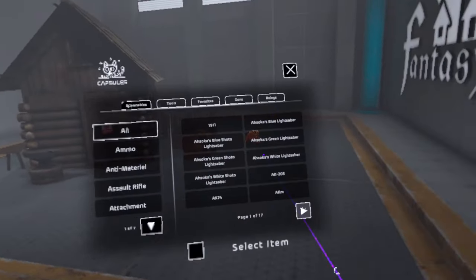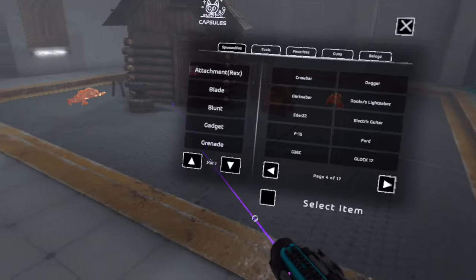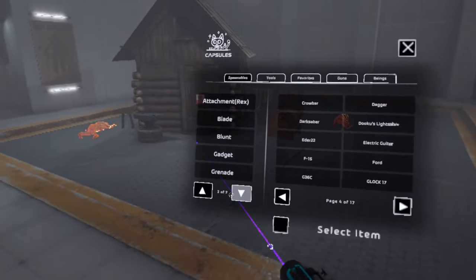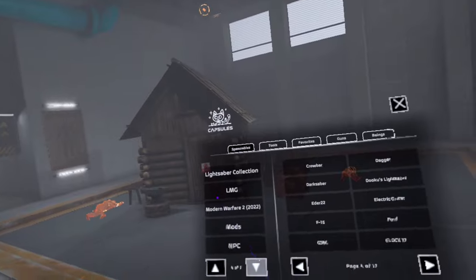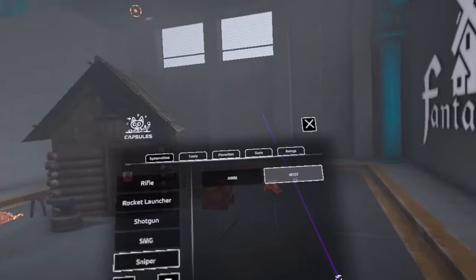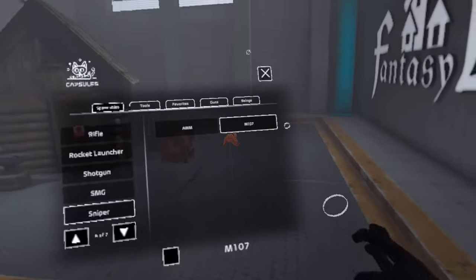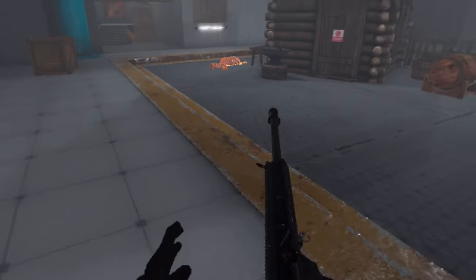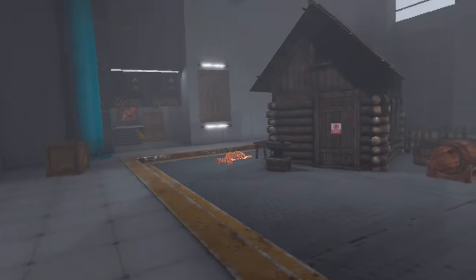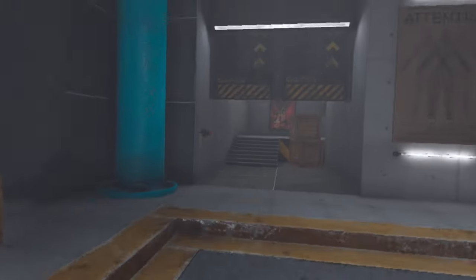Alright. Let's go down here, see if we can find something heavier, something big. Ah, yes! 50 calibers of pure joy. Sure. Ooh, that sounds nice. All right.